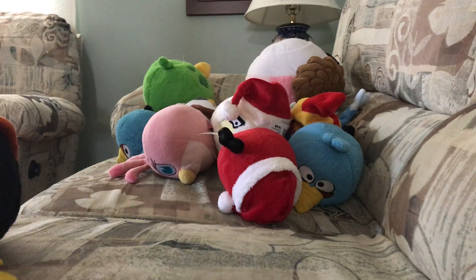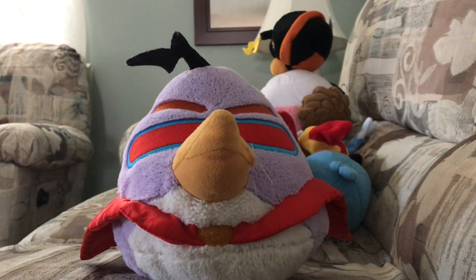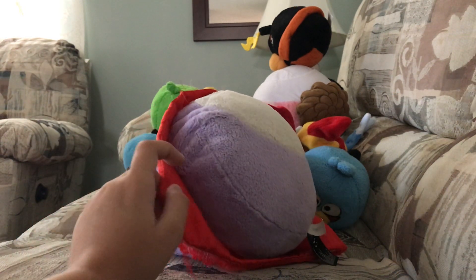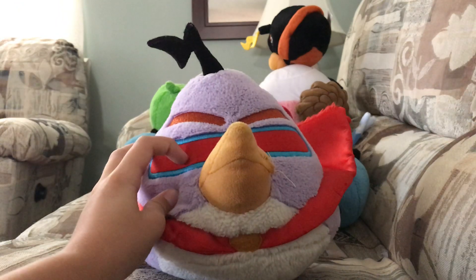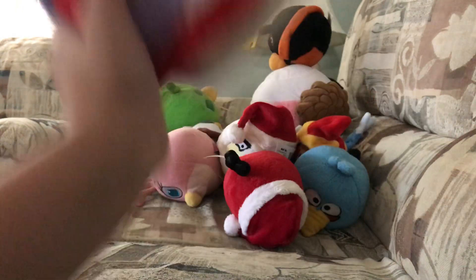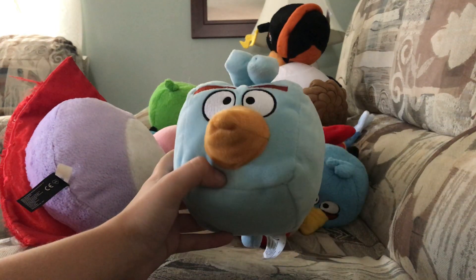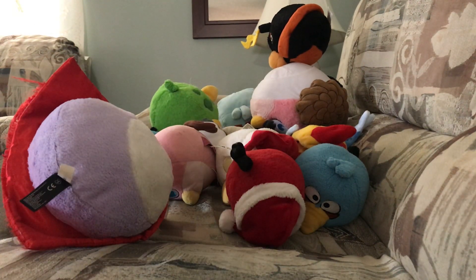Sorry, you can barely hear the sound — they can still barely even make it. And another disappointment — got a Chuck that's huge. I think I got this from my dad. Oh my gosh, look at that Bomb Bird! Yeah, it's too bad — I think my dad got me this but didn't know which size I was collecting. It's purple! It's a cool cape, it's like a little mask. Lightning Chuck — he's a lot more different than a normal Chuck. And the last one I have is Ice. This sound still works. It's a cube of ice. He's cool.